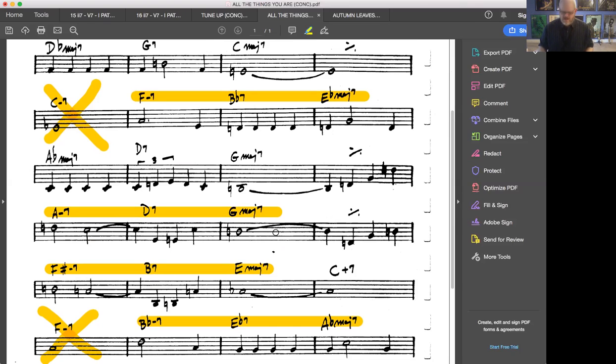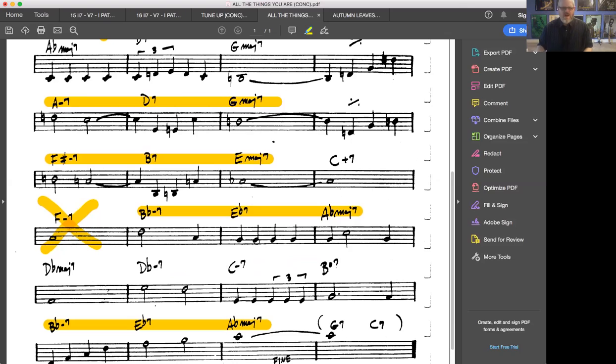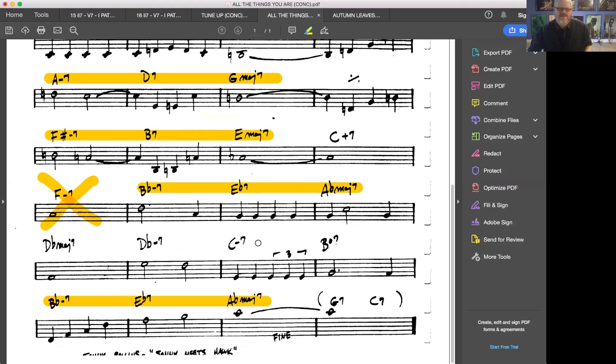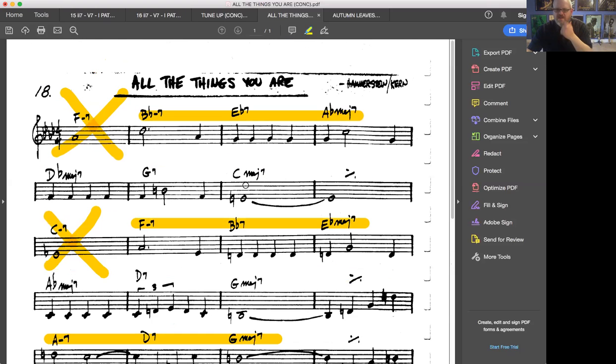D, G, F sharp. X, and D flat major, D flat minor, C minor, B diminished, so, and that's just using the 2-5 exercise that we learned, right?